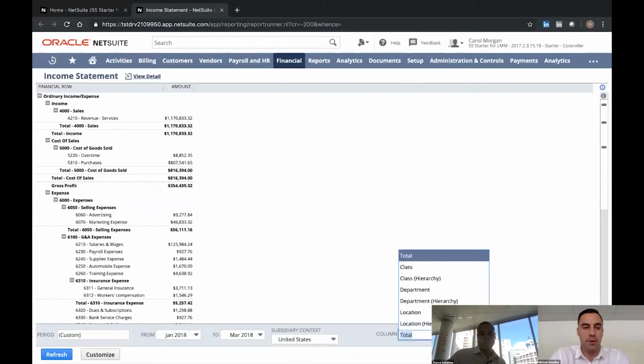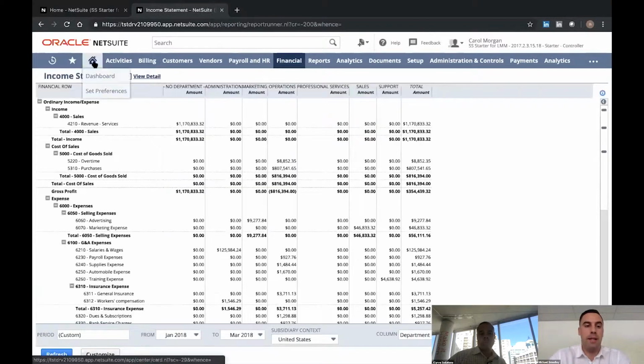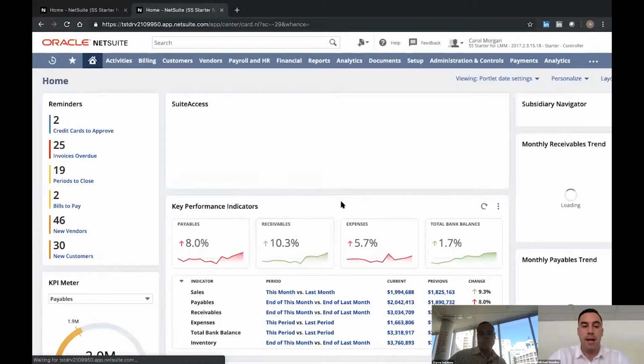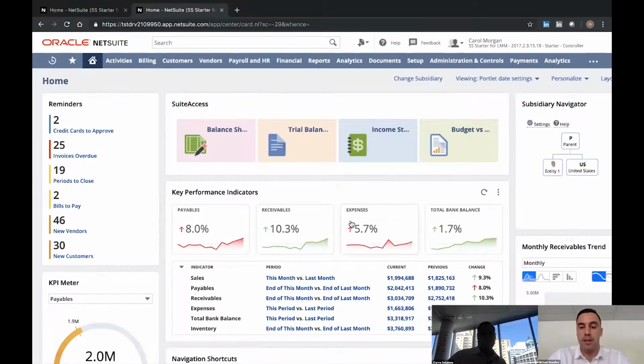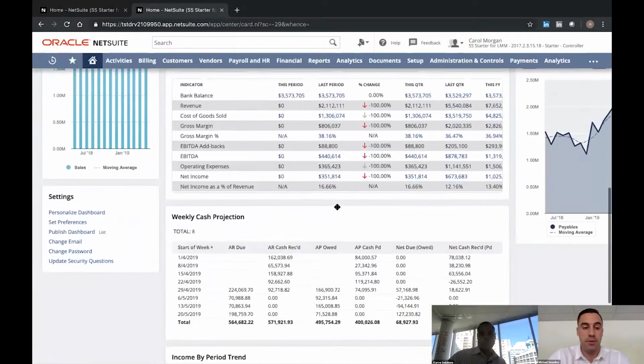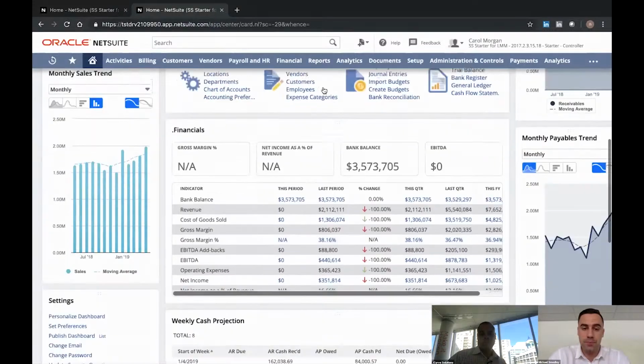So, for example, for the controller, your income statement, which Nigel has brought up, your balance sheet, and so on. You're able to define by department. So you can see Nigel's just done that. And then finally, you've got other metrics and graphs like your monthly receivables, then financials as well. There's further financials. And then just at the bottom, we have a cash projection as well.